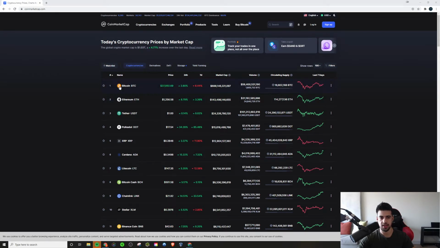Obviously, Bitcoin's the biggest. And then there's also Ethereum. These two are what people refer to as the blue chip cryptocurrencies, kind of like you have blue chip stocks. These are the two biggest. So basically, now I'm sure there's some exceptions out there, but almost every coin that you'll come across is either based off of Bitcoin's blockchain, built on top of Bitcoin, or it's built on top of the Ethereum blockchain, okay? That is one thing you've got to understand there. These are the two biggest by far.